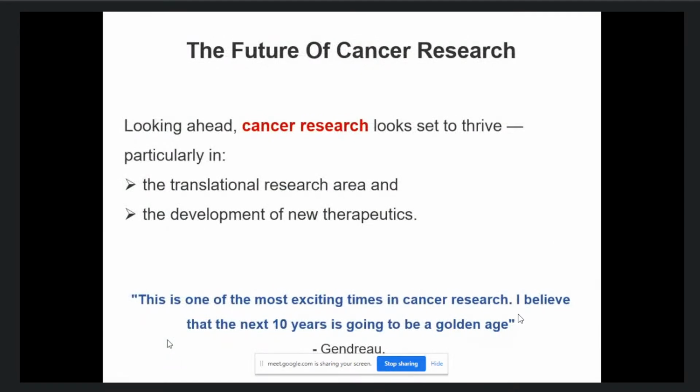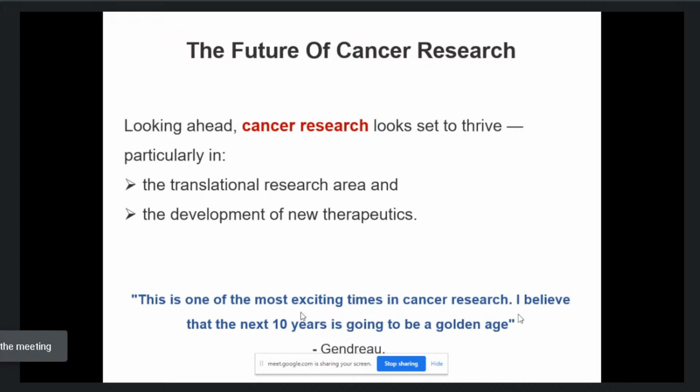Then future. We all know how it impacts the life of the people. In terms of new drugs, we need to make new treatment technologies or strategies to treat different types of patients with different treatments, medicines or doses. For example, one patient is having the same dose, but the other patient's cancer type is not responding to the same dose. So we need to increase or decrease the dose based on the cancer type or the heterogeneity or changes in that particular type of cancer. So that depends on cancer to cancer. There is a lot that needs to be researched in cancer research. It's still going, and there is of course a great scope in the future as well.